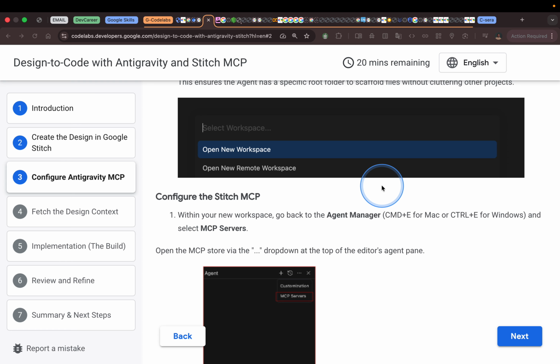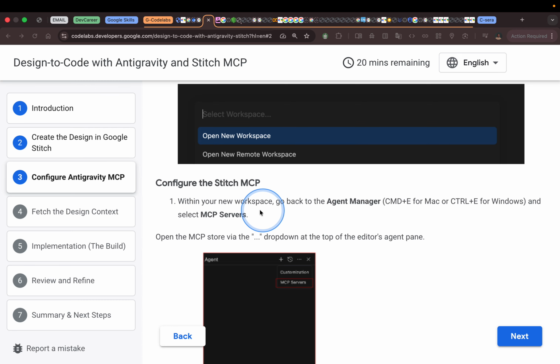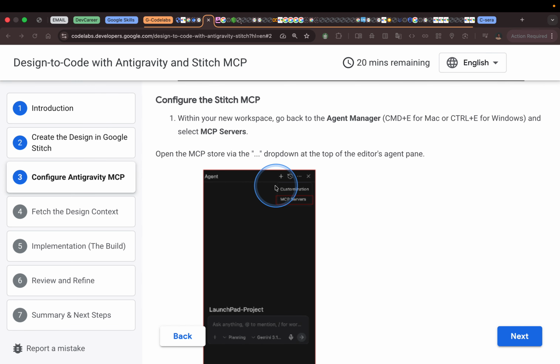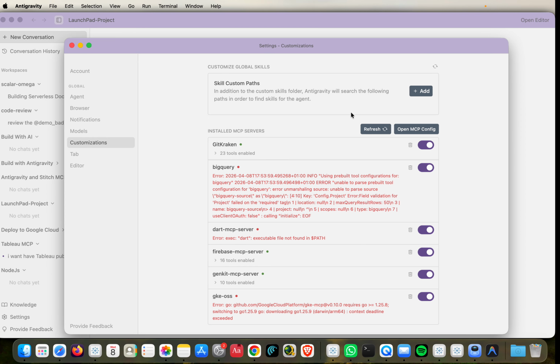We're trying to get to where we have the MCP server settings. Within your workspace, go to Agent Manager and select MCP servers. Agents, customization, MCP servers.